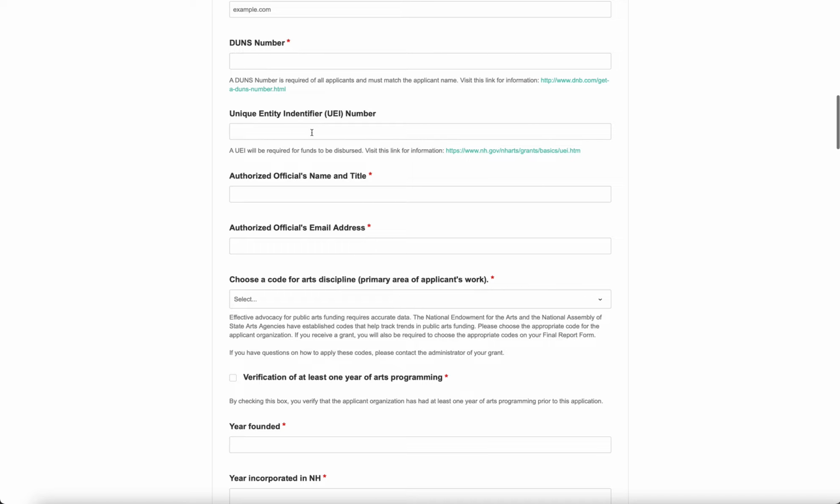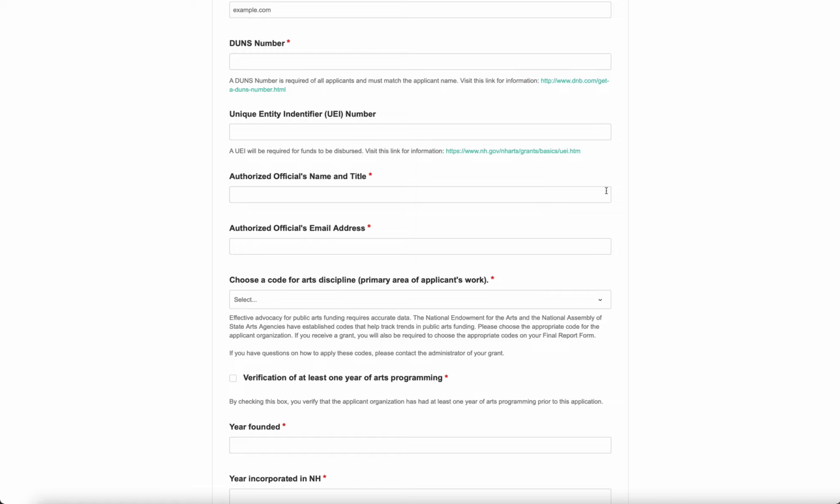If you have received a federal grant in the last year or so, you may also have a unique entity identifier number. You will be required to have a UEI if you receive a grant from us. And there's a link here that'll tell you more about that if you don't already have one.